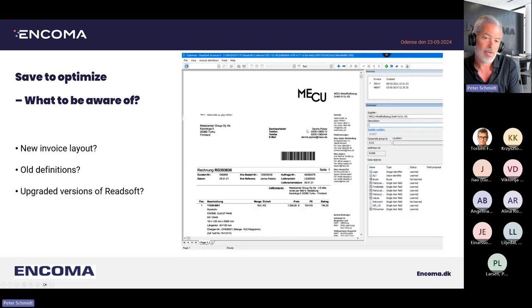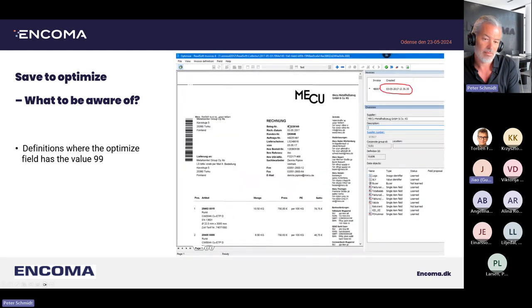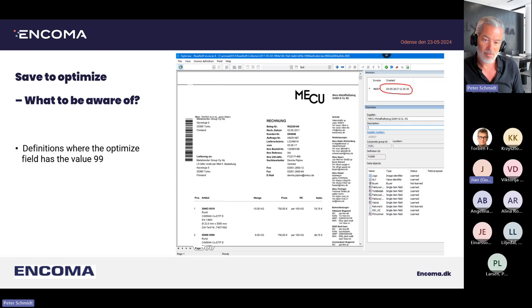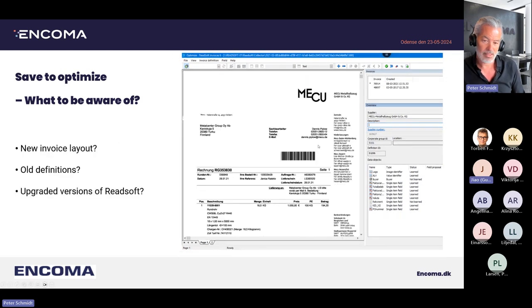As you can see, they have a completely different layout of the invoice, where it normally says invoice number right here. Not only has it disappeared, but if it actually did find something, it would capture a name instead. If you didn't send in this information, you would still optimize on this one, but in real life, it would look like this. So when you do send in save to optimize, you can see we have how it was set up in 17 and how it's set up in 21. By clicking on the new one, you will get the new layout and you can start optimizing on that instead.